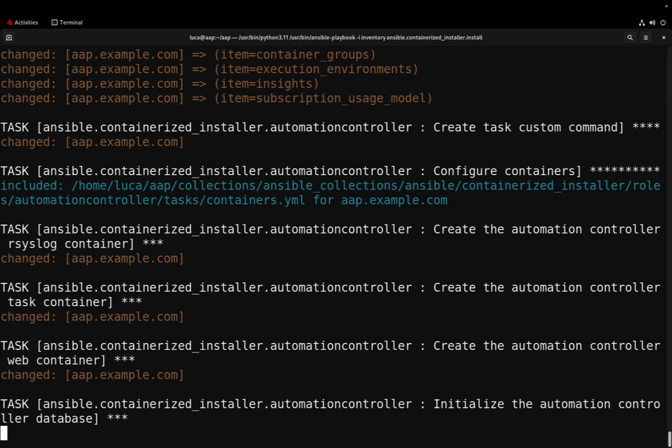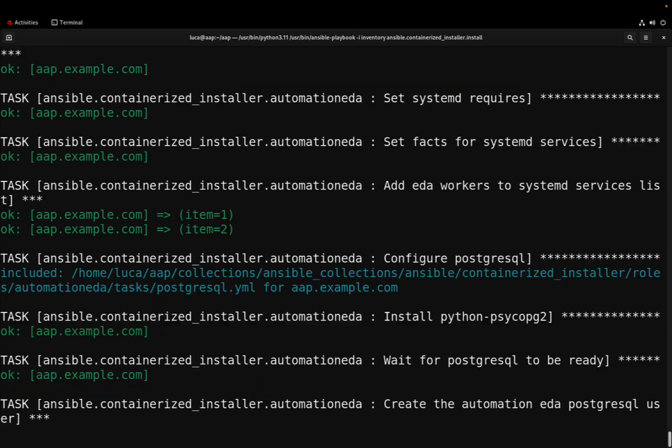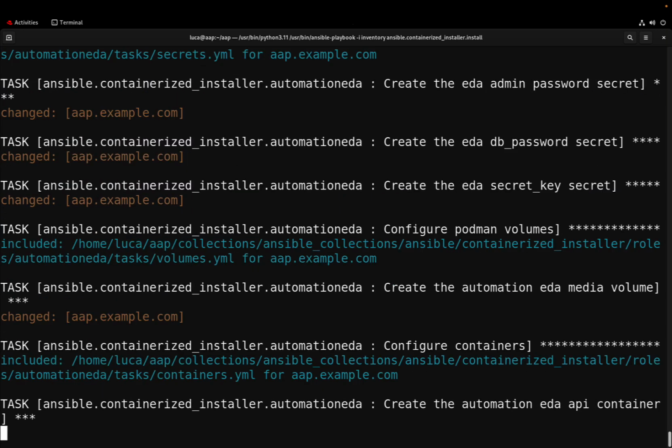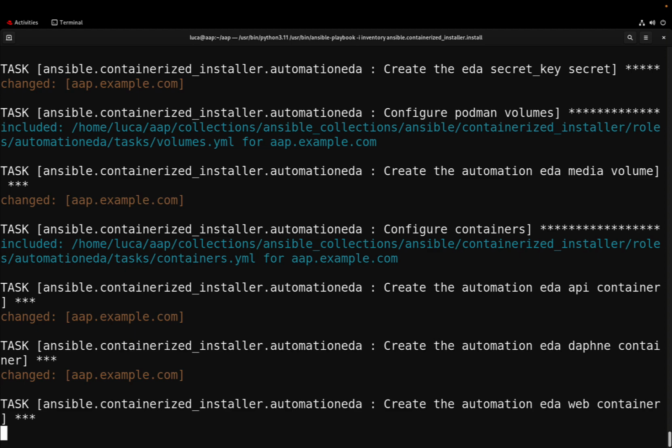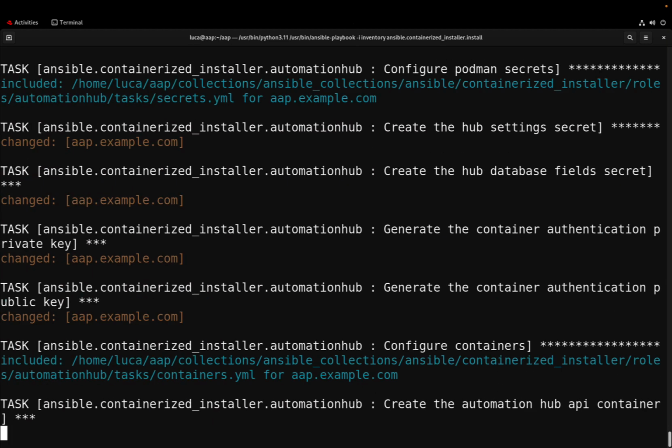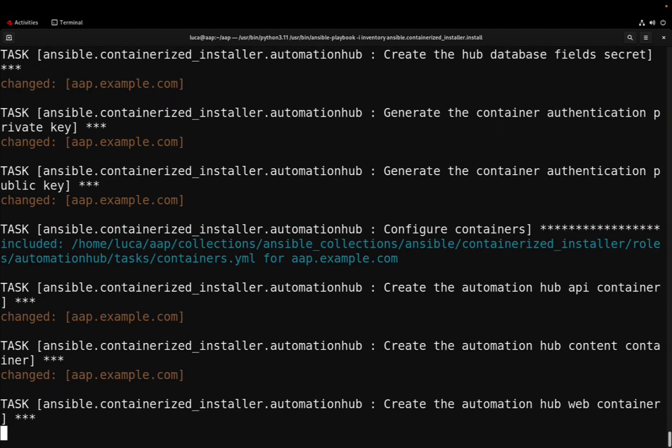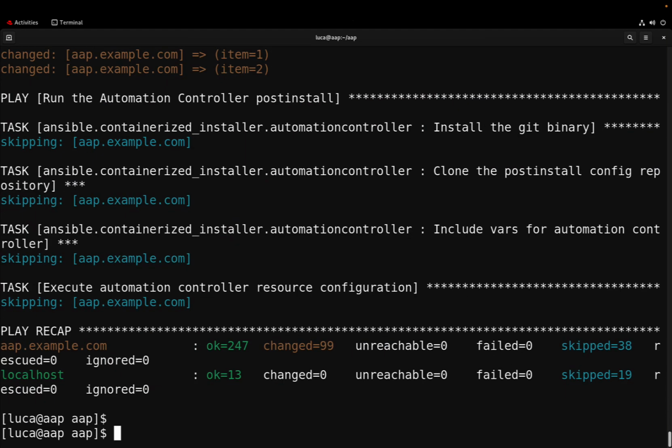and the event-driven automation. So by the end of execution, you're gonna have one Ansible recap that summarizes all the steps that were actually executed on your system. And you can see that there are many steps underneath. So as you can see, we have 247 steps and 99 changes on our system, but we got a successful result. Yay, I'm so excited. Now, this means that the Ansible Automation Platform containerized is successfully installed in our system. So we're able to actually connect to all the necessary services.